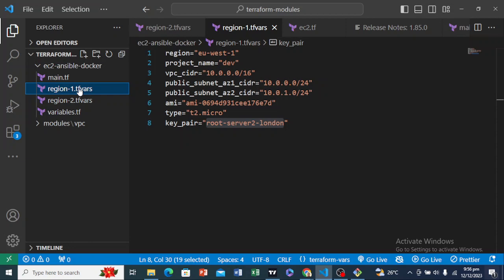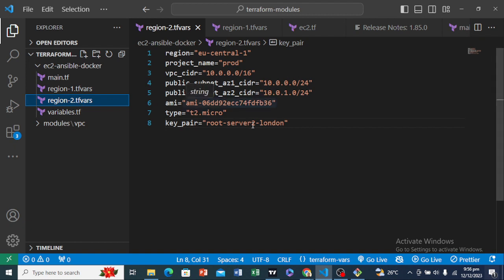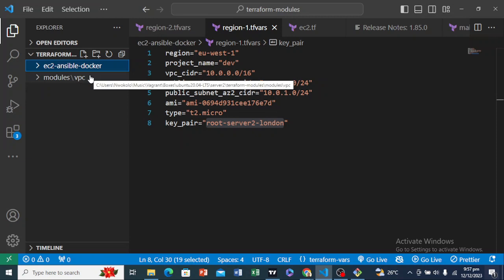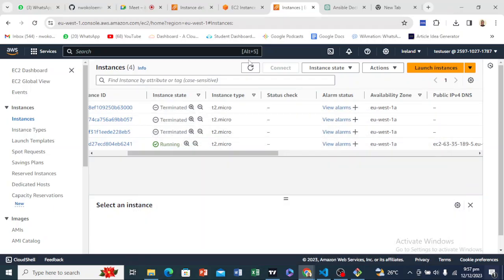Meaning that imagine you run the Terraform apply on the EU West 1, I get what I'm saying, and it creates everything, the VPC and everything. And you run the same command again for the EU West 2, and it creates everything again. So the issue here is you won't be able to delete what you have created in this region, which is a problem. So what we're going to be doing is copying this particular directory to the same home directory, and we're going to be running it from that particular directory. So let's just see how that works.